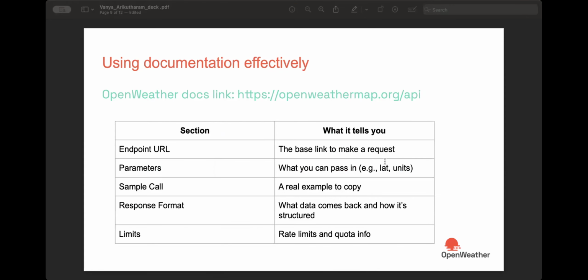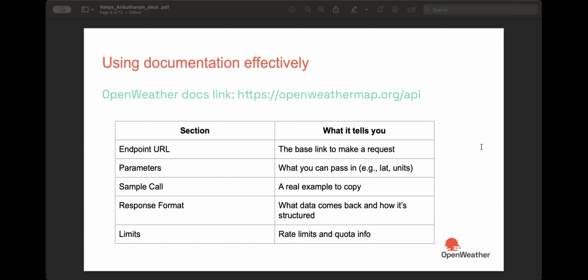before we get into the live demo, there is something called documentation. Now, OpenWeather itself, as you saw, offers a ton of APIs. How do you know how exactly to use each of those APIs? How do you know what query parameters each one is expecting? How do you know what kind of response you're expecting to get at the end? So in all of those cases, your go-to tool is going to be the documentation.